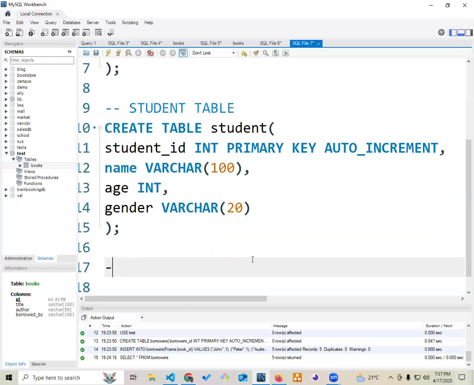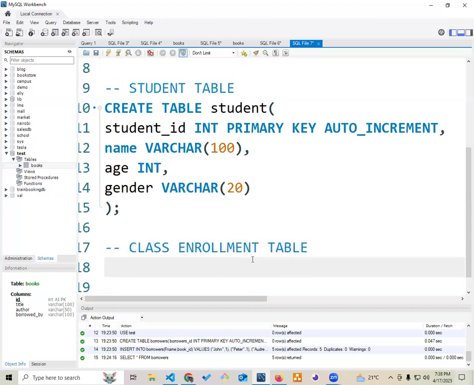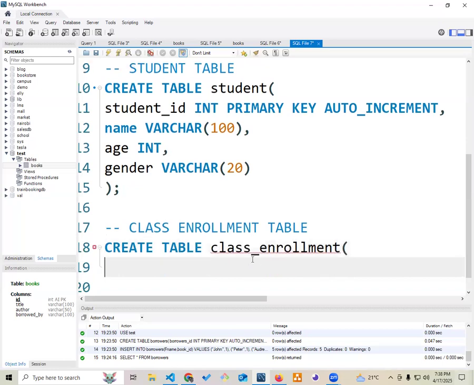Now let's create the final table, course enrollment table or class. Create table class enrollment. Open that, go to the next line.